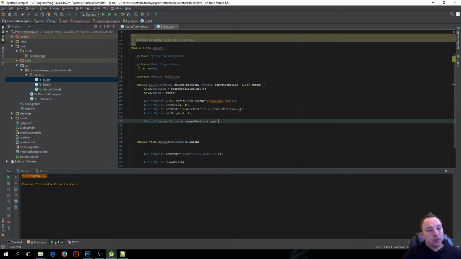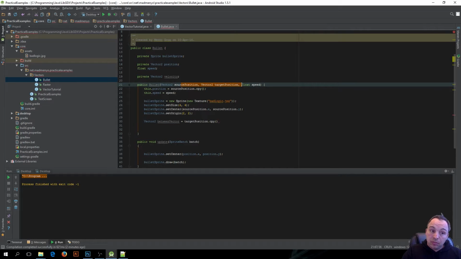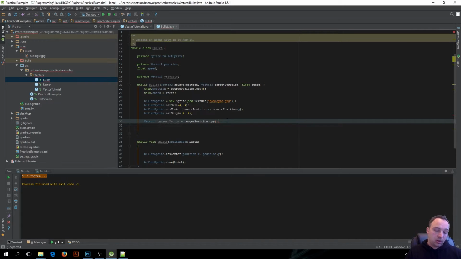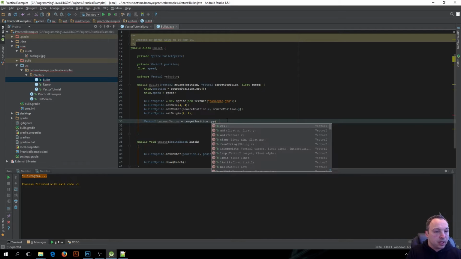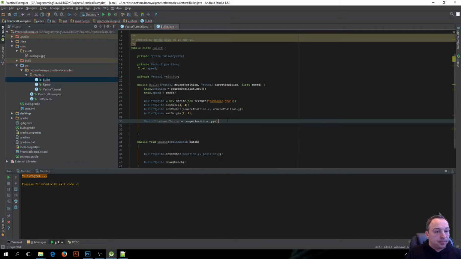So make sure you're copying it, or whenever you instantiate this bullet class, make sure you copy it there, but it's always safer to do this in the constructor itself, so you are sure it will be done. So yeah, copy, and then we just subtract.